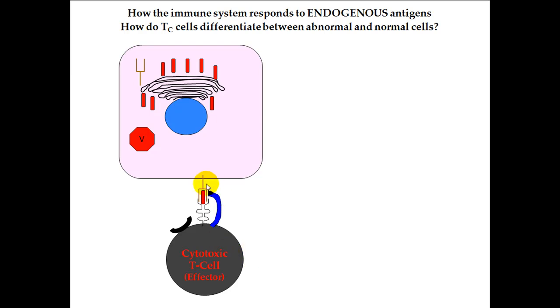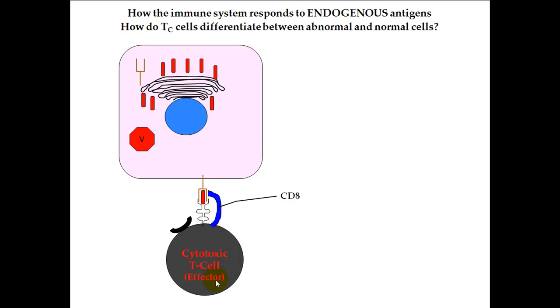And so maybe we'll point out here that this molecule that you see on this cytotoxic T cell, remember that helper T cells have a molecule that's very similar to this called CD4. And the function of this molecule was that it helps to stabilize the interaction between the MHC, the antigen, and the T cell receptor. Cytotoxic T cells, their molecule that does that stabilizing, it's not a CD4 molecule, it's a slightly different molecule called a CD8 molecule. So in other words, one of the ways that someone could identify a cytotoxic T cell is that it has CD8 molecules on them. This is different from helper T cells, which have CD4 molecules on them. But that was kind of an aside.